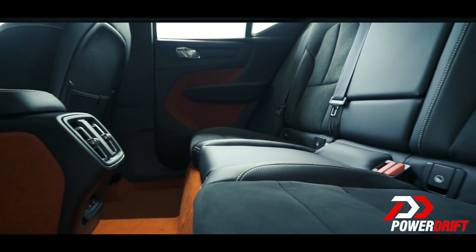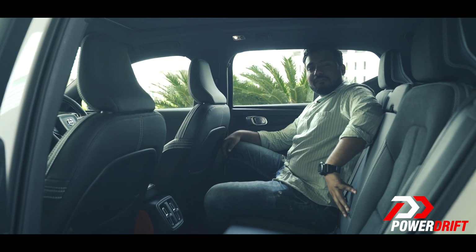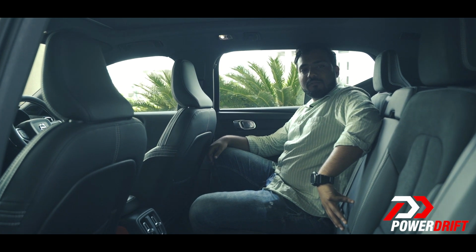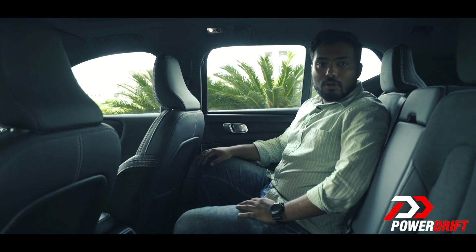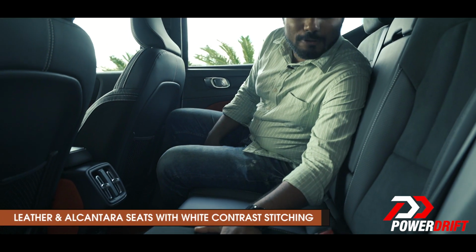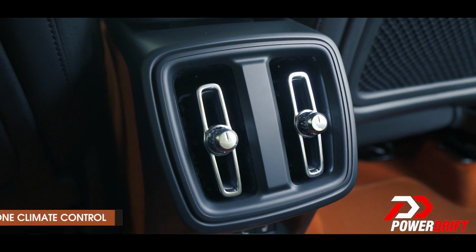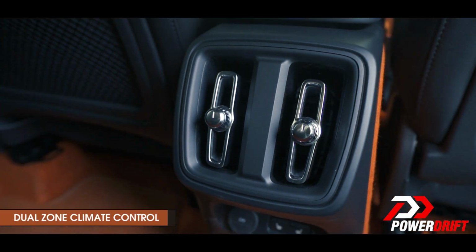Now, in the back, it's relatively comfortable. It's not as spacious as I'd like it to be, but as you can see, I'm not uncomfortable. You also have cup holders here in the back if you need a little bit of extra comfort, and these seats fold down fully flat as well. I like these cool little Alcantara inserts on the seats. It adds a little bit more of a sporty touch, and you also get rear AC vents. Not bad. Let's check out the front.